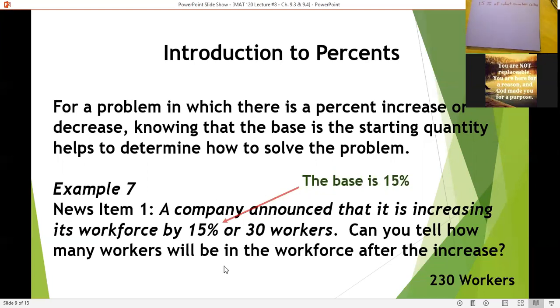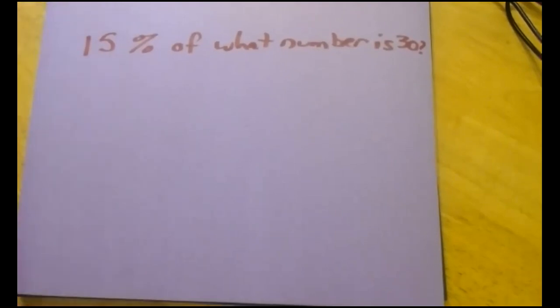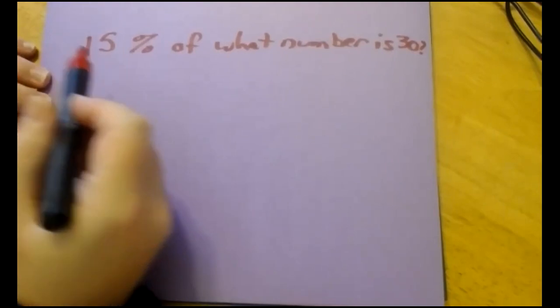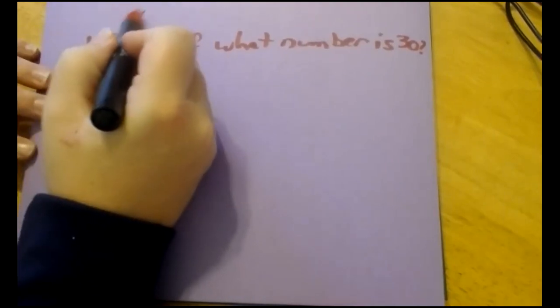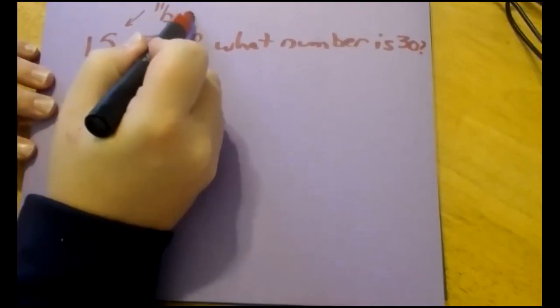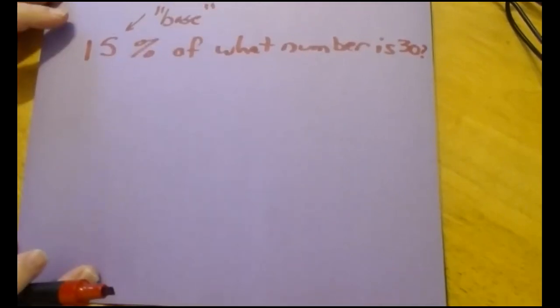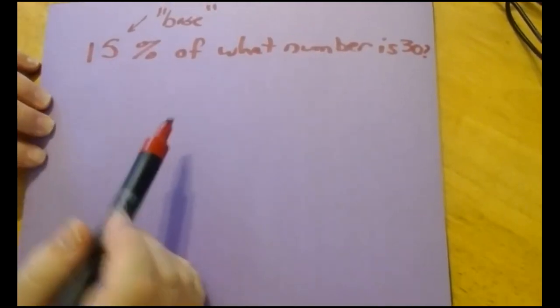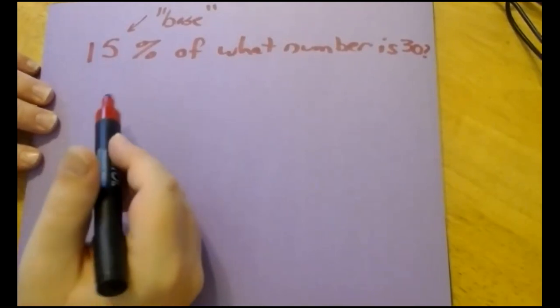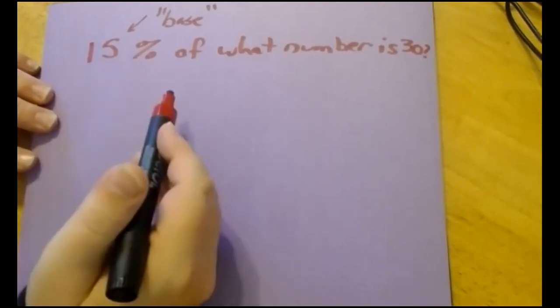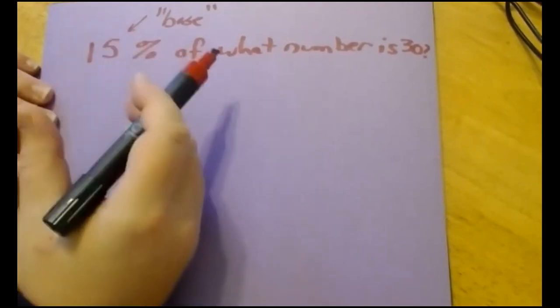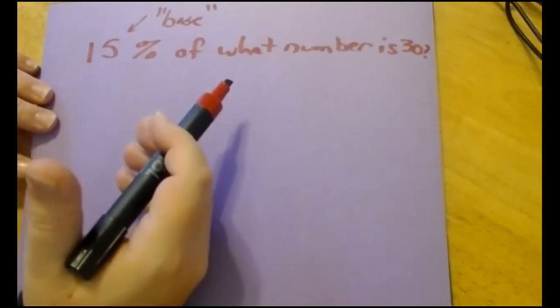So the answer, we already know what the answer is. The answer to this question is 200, and 200 plus that last 30 is going to be 230. But what we're hoping we'll do is notice that 15% is considered the base this time. And the reason why it's the base is because looking at this wording, it's the most important thing. It's like the primary noun or subject of the sentence. It's the first idea that they're throwing at you. Maybe that's why they're calling it the base.